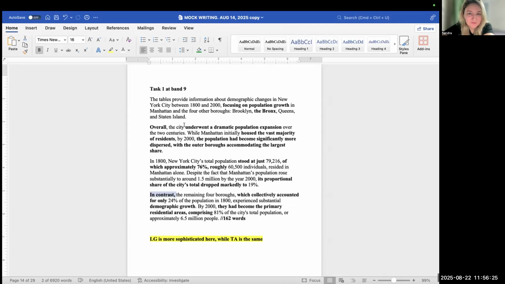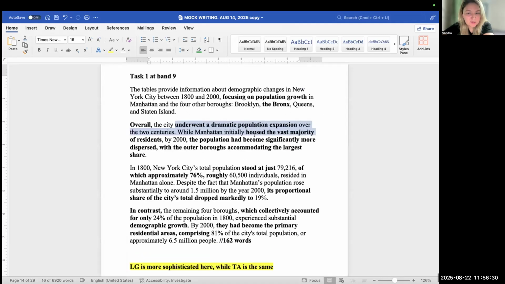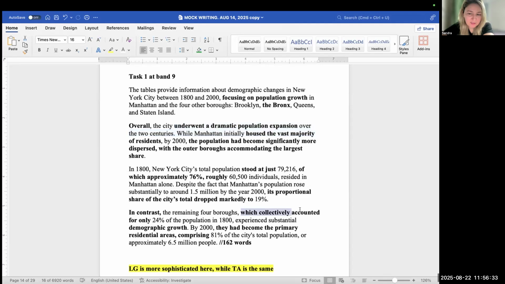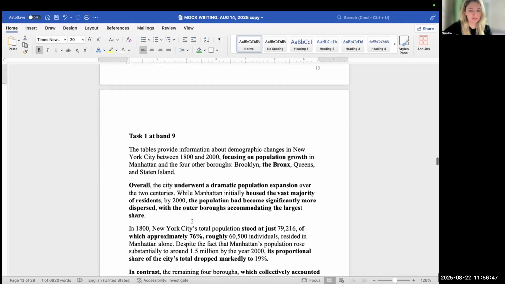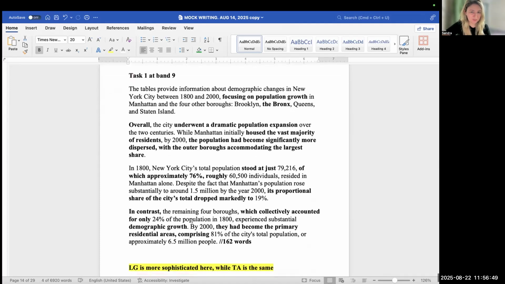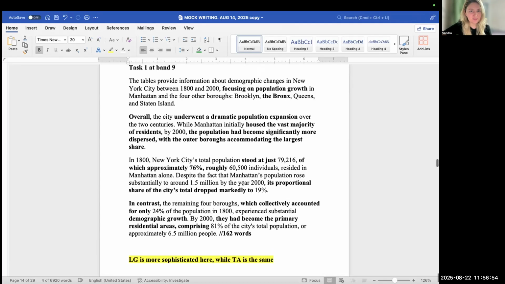But notice the language, this level of sophistication. Now, I hope that you guys will not look at this highlighted language here and start copying it everywhere you can. You need to understand that this kind of level of sophistication will work only if your grammar is already high, only if your task achievement is already high. Otherwise, it's not going to work so much, because then you won't be able to communicate the main ideas. But read this and then tell me how sophisticated this one is. Yeah, how beautiful the language is.